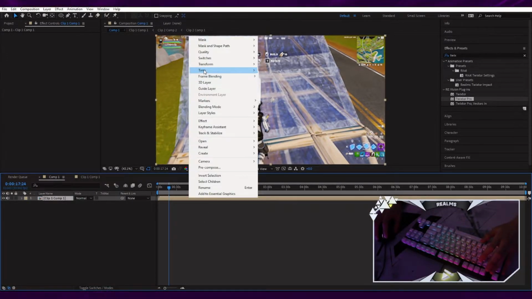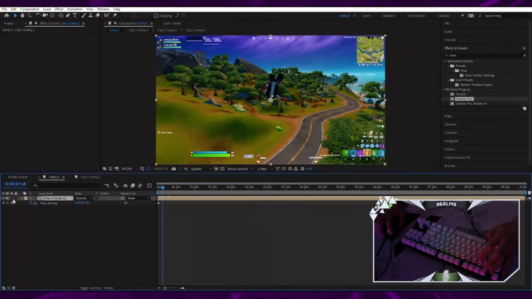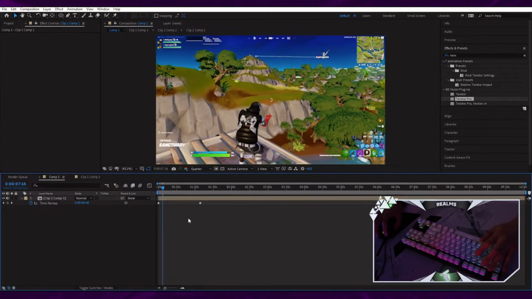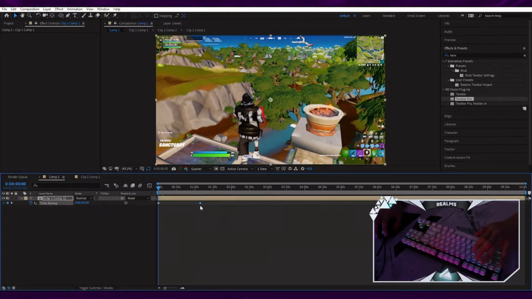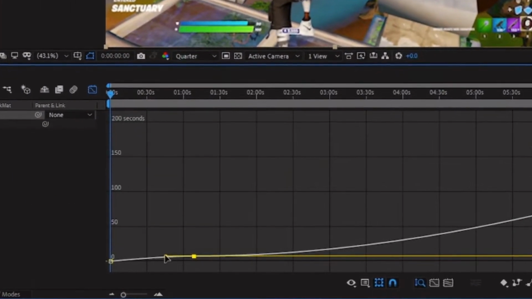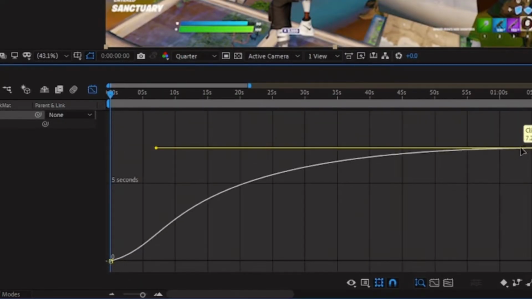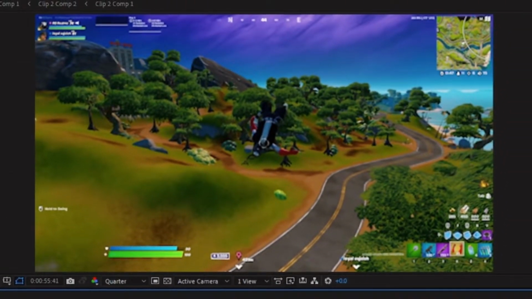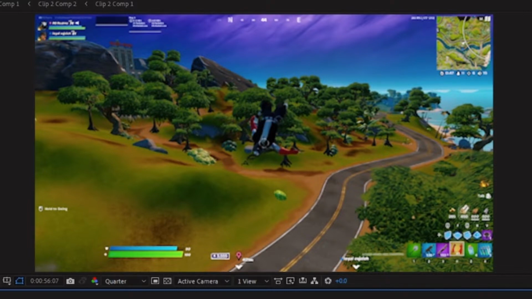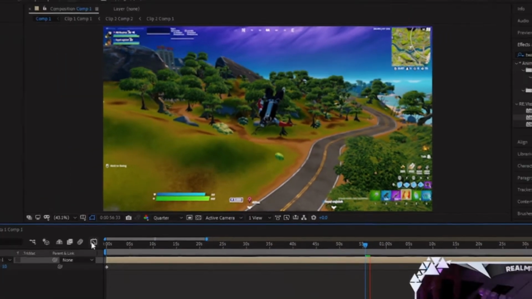What we're going to do now is show that it works. We're going to do time, enable time remapping. Select a really close point. This can be replaced with anything. You could be doing an impact, a transition, a slowdown, a super slow-mo, anything you want. My point here is that it has slowed down the frames internally, so if you ever have a really tight time remapping here, the frames per second will be smooth as butter.